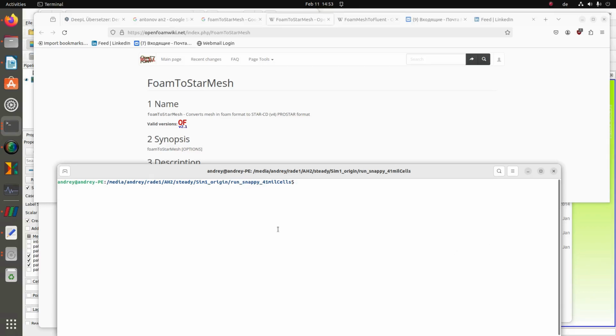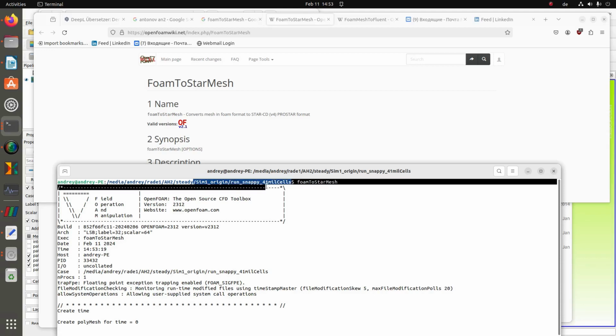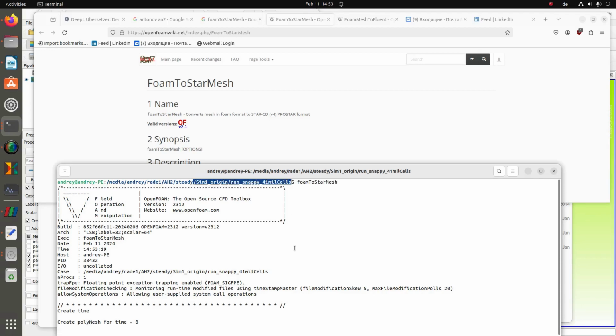In order to convert foam mesh to Star CD compatible mesh format, I have to execute the following command: foamToStarMesh. Let me do it on an example. Run Snappy, simulation 1 origin, run Snappy with 41 million cells.